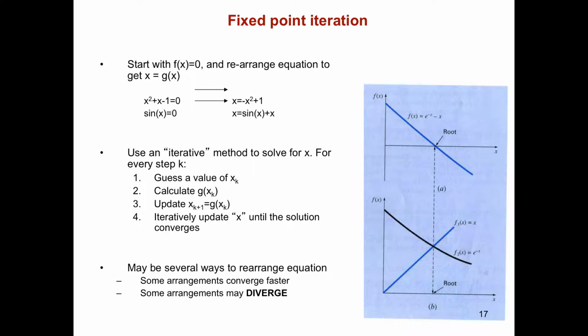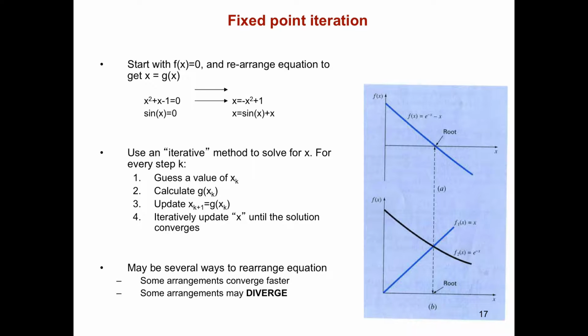So obviously there's multiple ways I can rearrange this equation. So for instance, if I had only sine x is equal to 0, okay, I can just add x to both sides and create myself this situation x is equal to g of x. Right? So basically I start from the equation I have and I kind of transform it algebraically into something that looks like x is equal to some function of x. Okay? And that suggests iteration. Now, just because I was smart pants and I did that doesn't mean it's going to work. So let's analyze the situation where it's going to work.